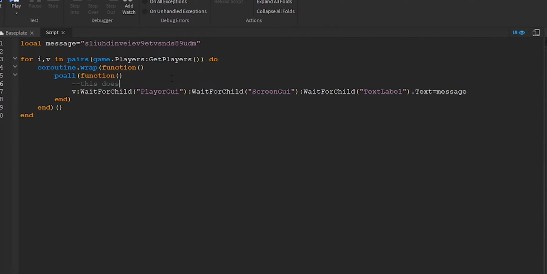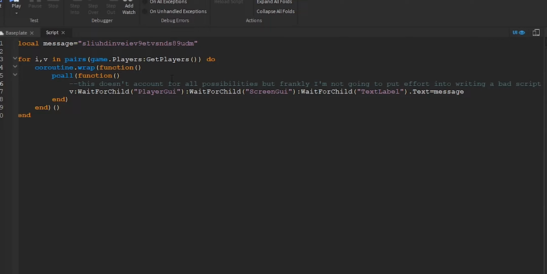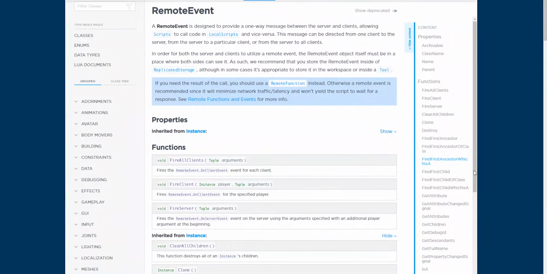the amount of effort it takes to implement all that stuff is significantly less than the effort it would take to learn the proper way to do it. Remotes. For some reason, learning remotes is considered to be daunting, but it's actually no more complex than any other API. The hardest part is remembering which function to use, and if you have the dev hub open, it's not that hard. For contacting the client from the server, you'll want to use a remote event.